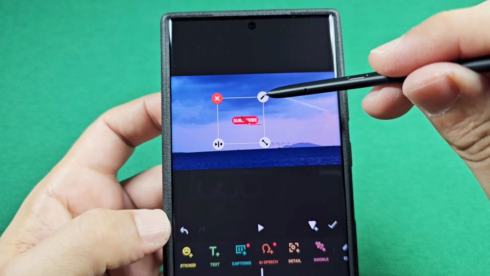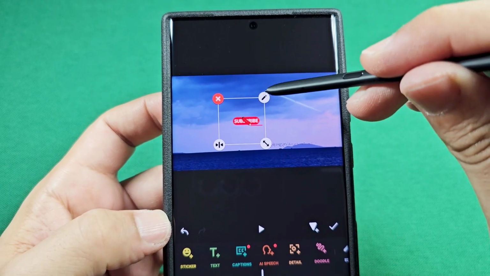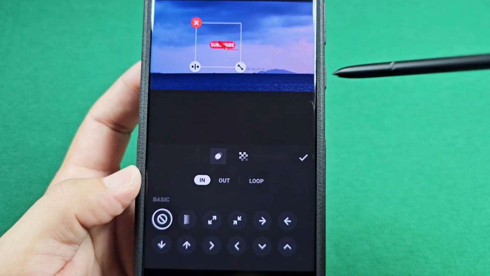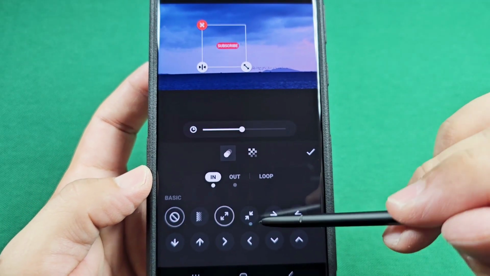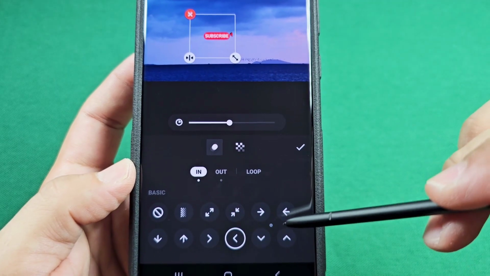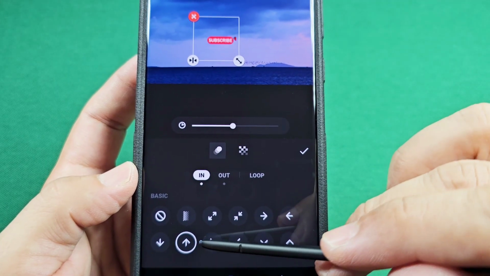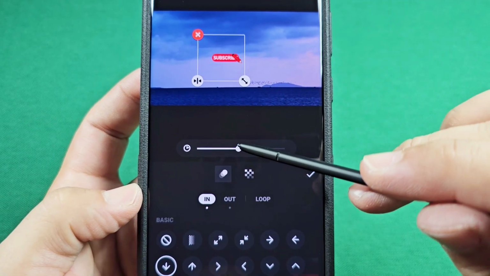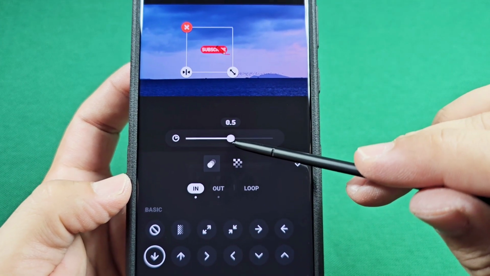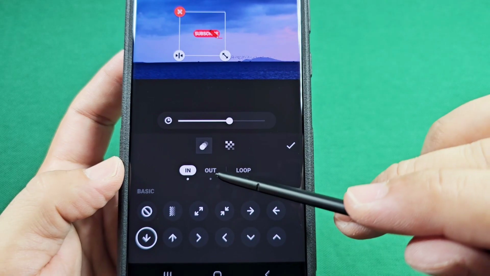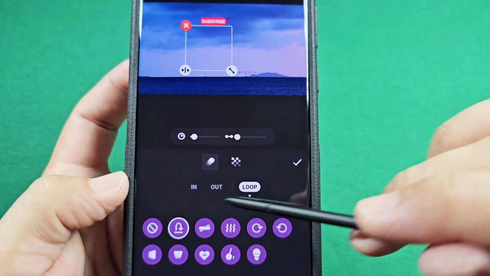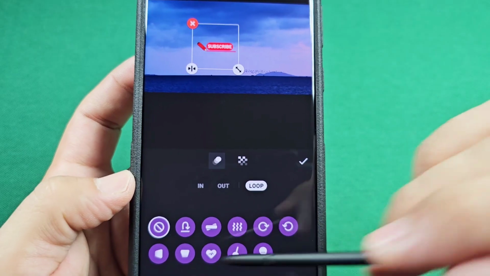Tapping on the edit pencil icon here will give me these set of options. For just a sticker, you have an animation effect, so you can have it appear as an animation. You can watch up here versus here. You can come from the left and right with the arrows, up and down. And you can increase how fast or how slow it plays with this. You also have the in effect, the out effect, or the loop effect, which is going to be kind of crazy, but if you don't want it, just go with none right there.